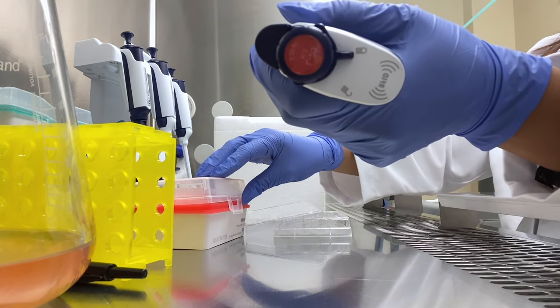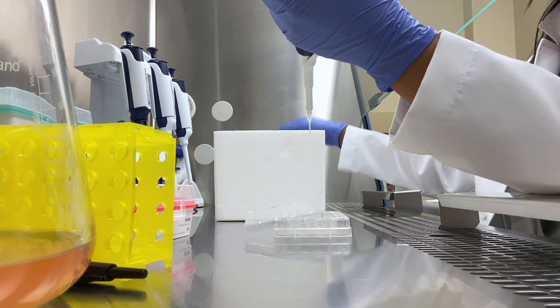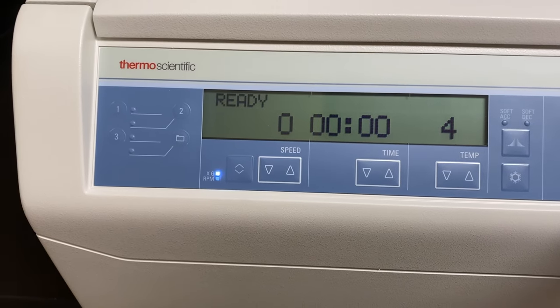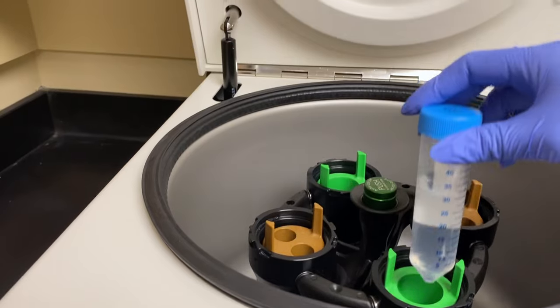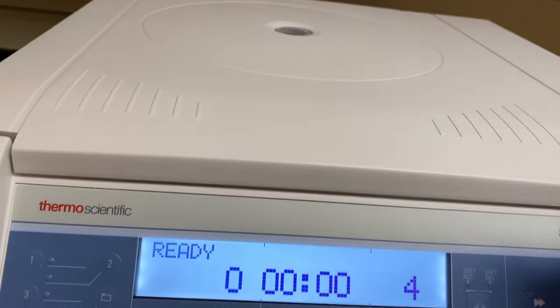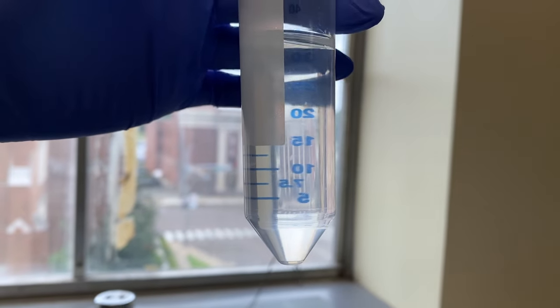Right now, I'm taking an aliquot to see how many cells I have, and I only saw maybe like 3 or 4, which is not good. Last time I saw over 50, so I think I messed up somewhere. I'm just centrifuging it to see if anything will settle down, and unfortunately, when I took it out of the machine, I see nothing. See, there's like nothing.